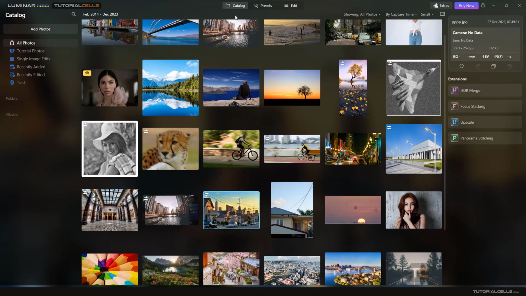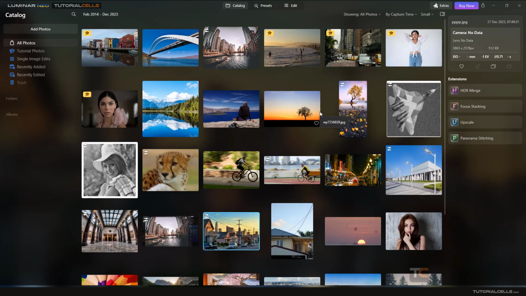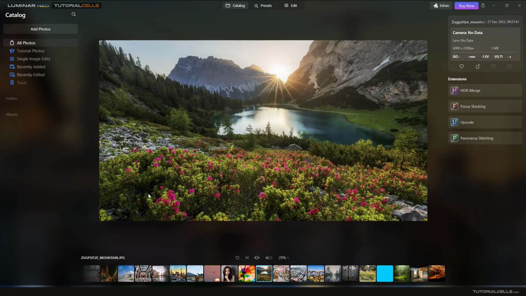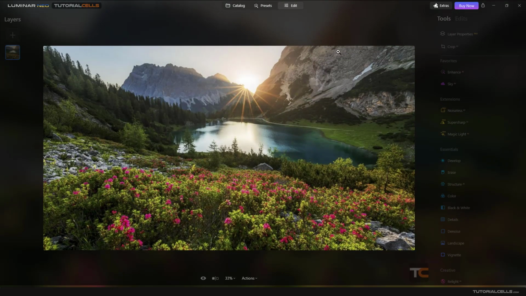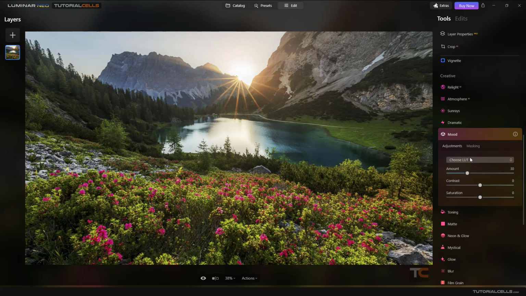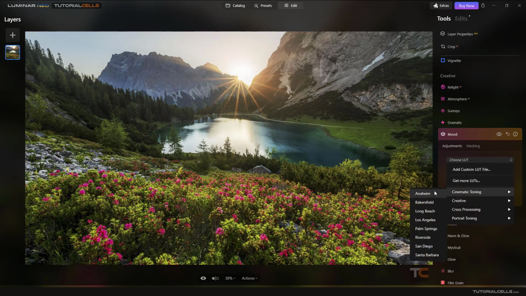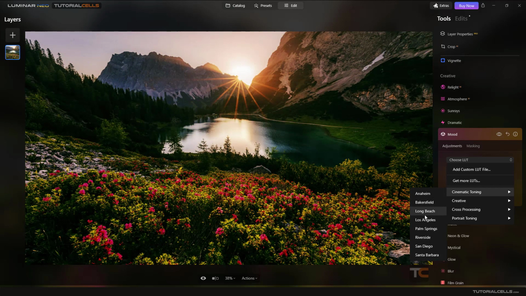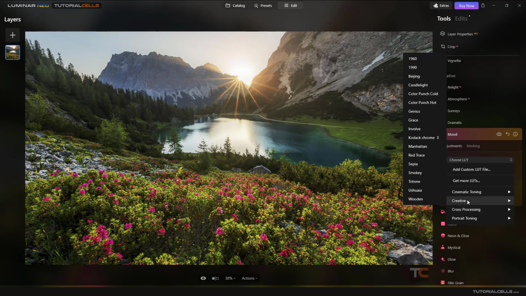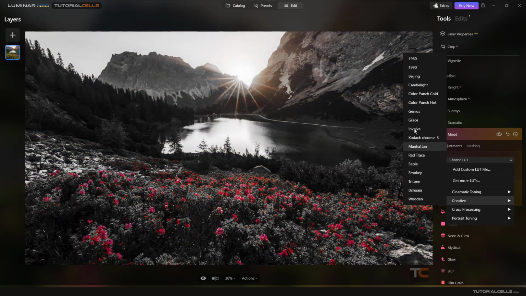For example, we can come here to a different scene. Yeah, for example, this one. Go into the edit, and again, mood tool. For better understanding of your mood, you can bring the amount to 100%. It means 100% of that LUT file will be applied to the image. You can see we have a different color, different saturation and properties. You can choose between them.